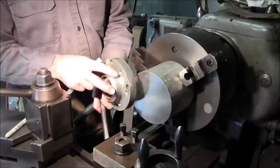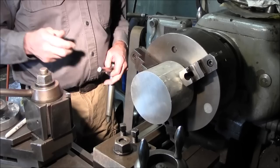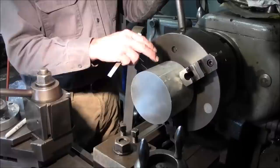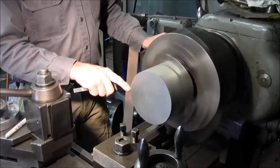Because we got a register here and a bearing diameter here, and then turn it around and we have a face and another register here. All right, and this side here and this side here have got to be running true with each other. So that's kind of why we're setting the part up, so we can get this out. So we're not resting up here, and we're gonna be hanging this out somewhat. And when you hang something out there, it's gonna have a slight bit of run out.